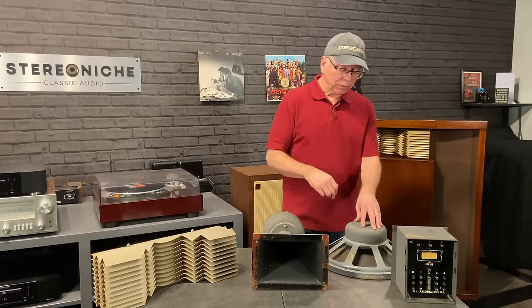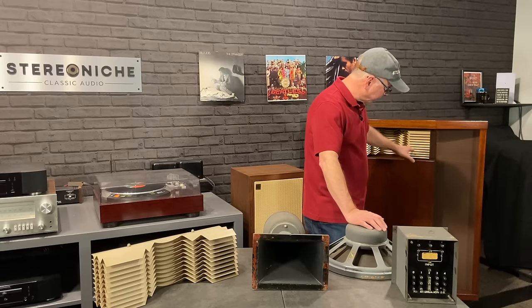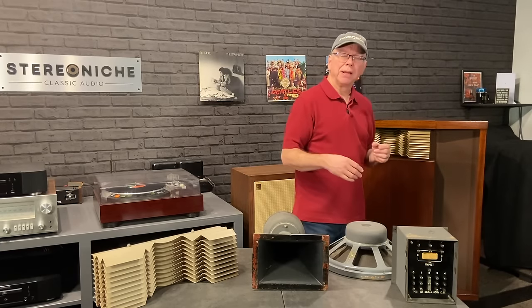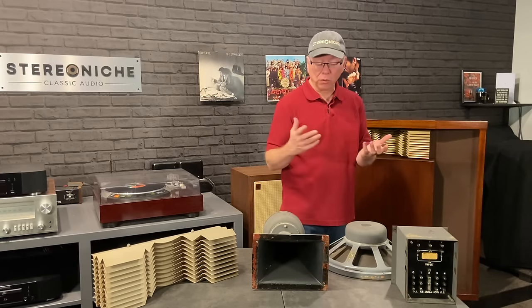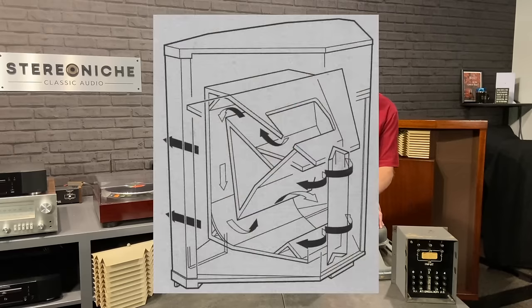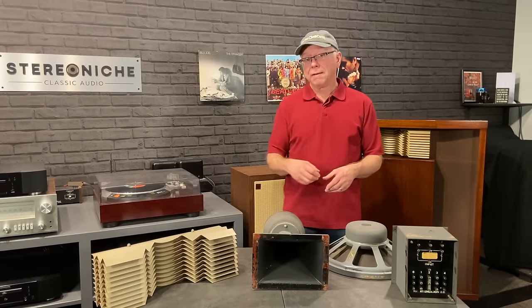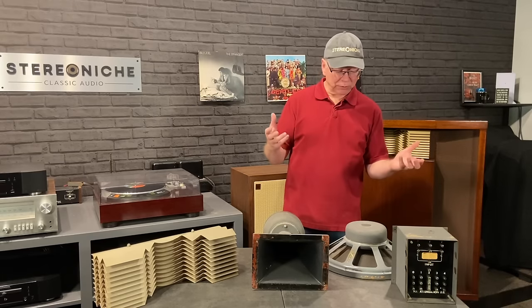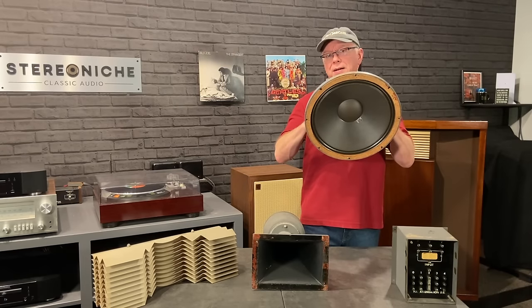The woofer is mounted in this lower section, from this point behind the tweeter. There is a board that's a triangular shape that sort of encapsulates the lower end here, and it's what creates the folded horn. So I'll show you a diagram of what the folded horn looks like. If you can see that hole in the middle there, and there's an arrow going down and toward the front, and then down around the chamber, up to the backside, around, and then comes out the front. That is the folded horn, and that is what this 150-4, 15-inch woofer, is driving.